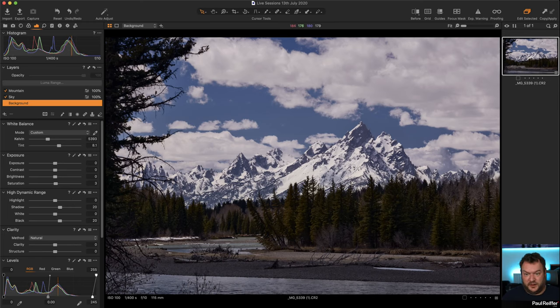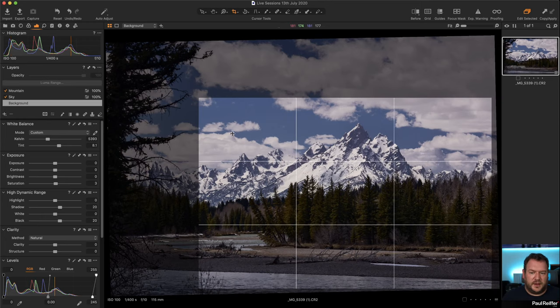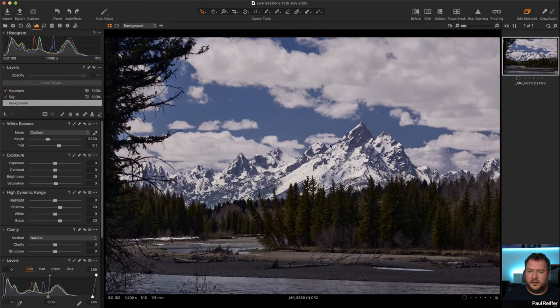This tree here I actually quite like on the left-hand side of the frame, but some people might choose to sort of come into a crop. We go back to original so we don't massively crop it. But yeah, you may choose to go in really tight crop into there. But to me, I kind of like the tree framing on the left-hand side.